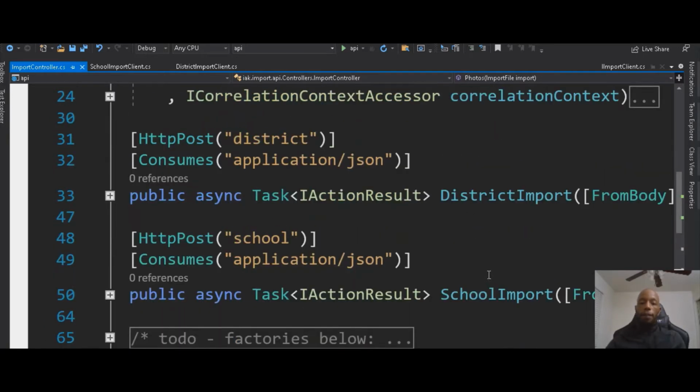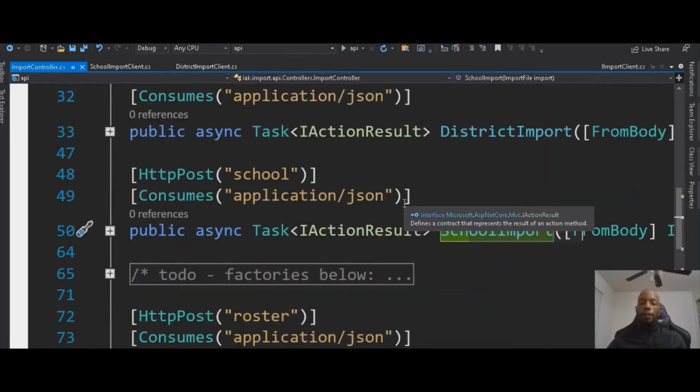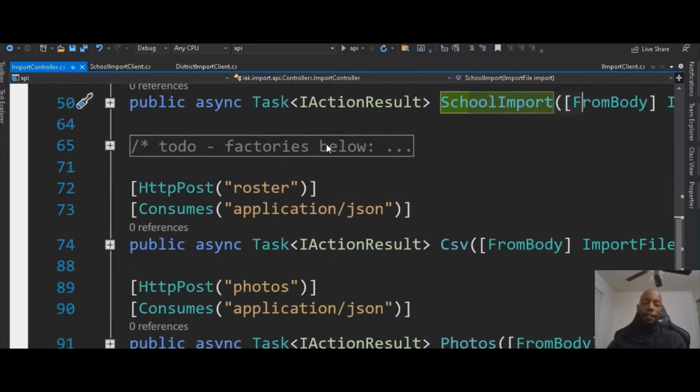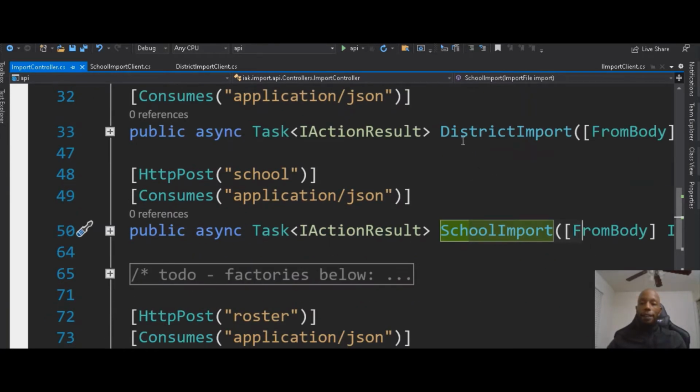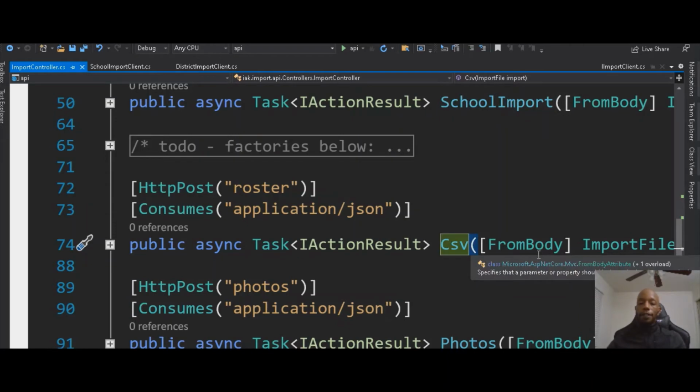So what will end up happening is this district import and school import endpoint will become deprecated. We're actually going to combine these two controller endpoints into this one CSV endpoint.